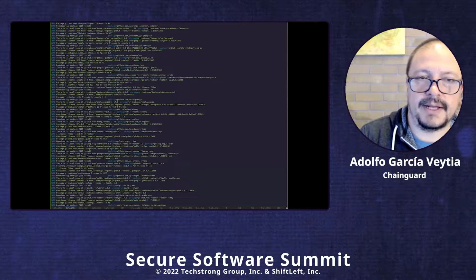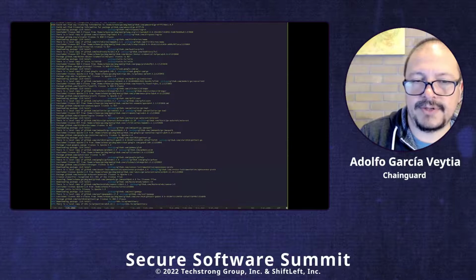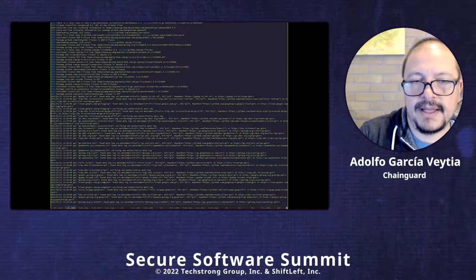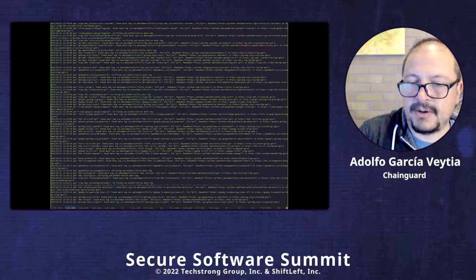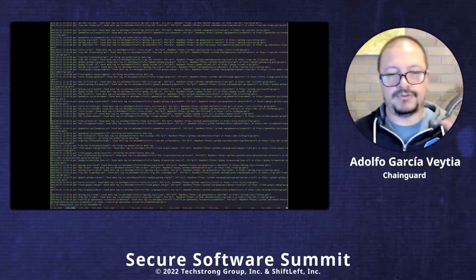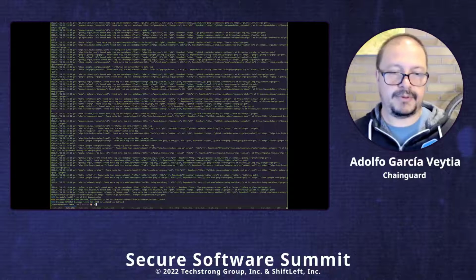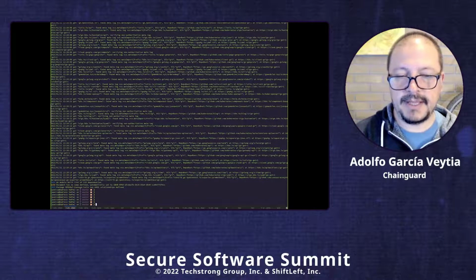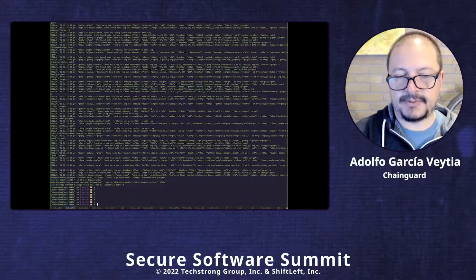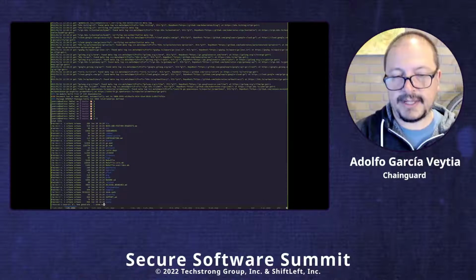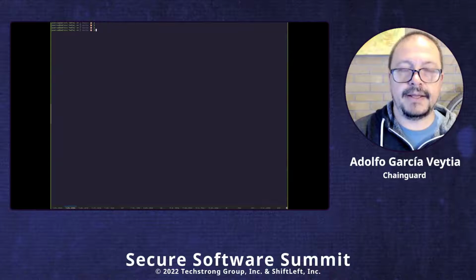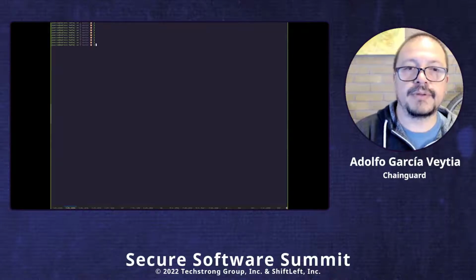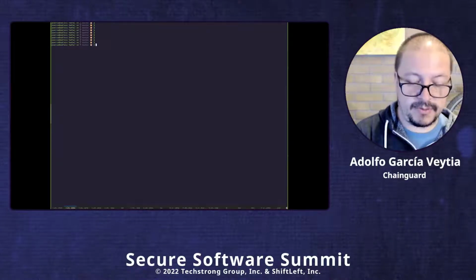So it's fetching all of the dependencies for Istio, and since I haven't built the project, it is now fetching all of the Go modules from their current repositories and listing them in the SBOM. And I have my SBOM now. So if I draw the outline of the SBOM, you'll see that it's a huge SBOM compared to the other one.